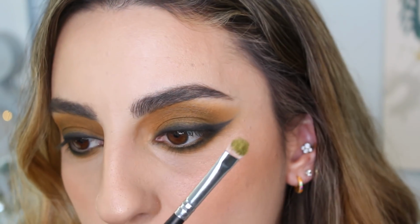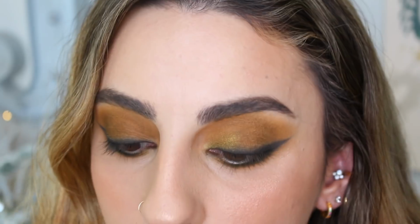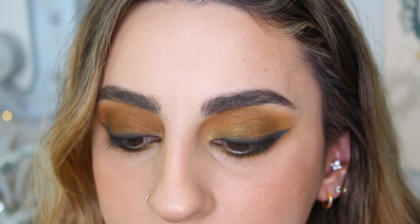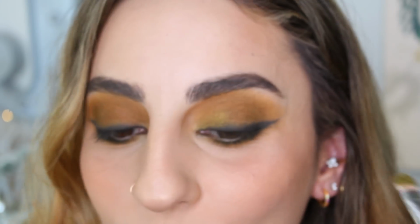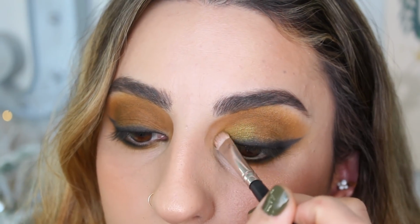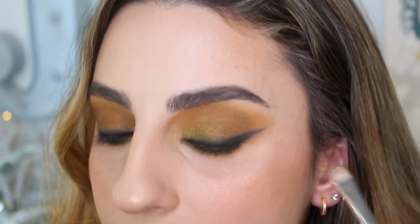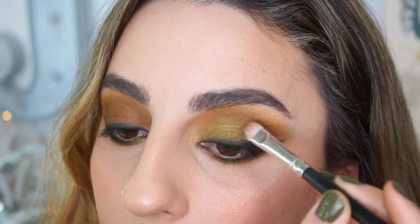I'm gonna try this on a dry brush first and see how it applies. So I'm taking out Goals. Keep in mind, I have a lot of shadows on my lid already. I don't have a tacky base anymore or anything like that. So if you do want this to be more intense, you can wet your brush, or apply concealer again, just so you have a base. It's not as intense as I expected.